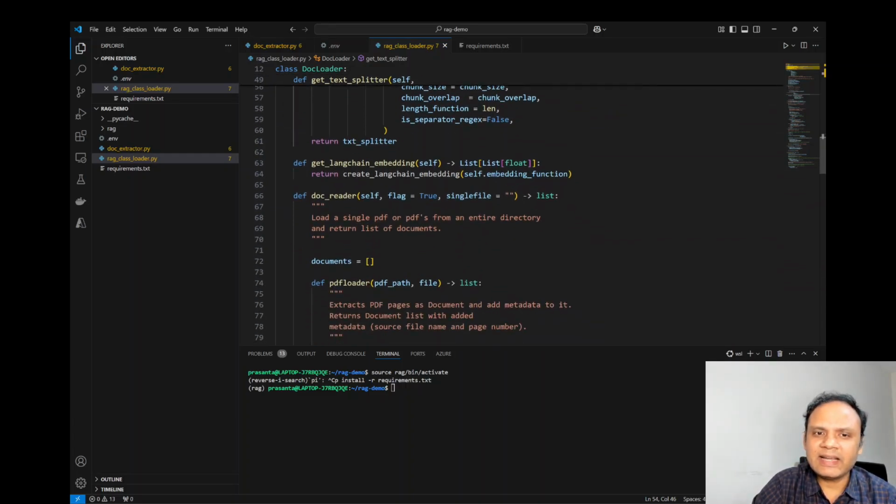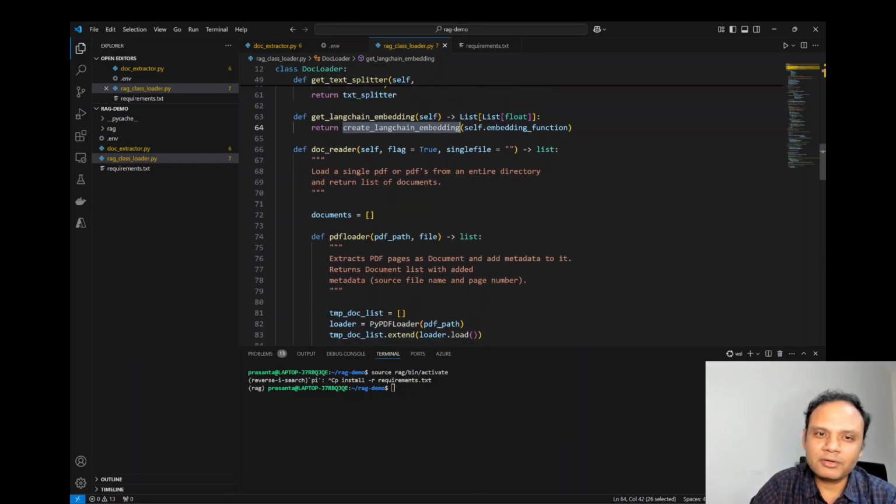And this is the get LangChain embedding, and this create LangChain embedding is an adapter from the Chroma database. I told you that I'm using LangChain here as a kind of wrapper. What this particular function does is take your embedding function, which I have defined in the extractor with the Hugging Face model. It takes that input and converts it into a format which LangChain understands. That's why the create LangChain embedding function is important here.